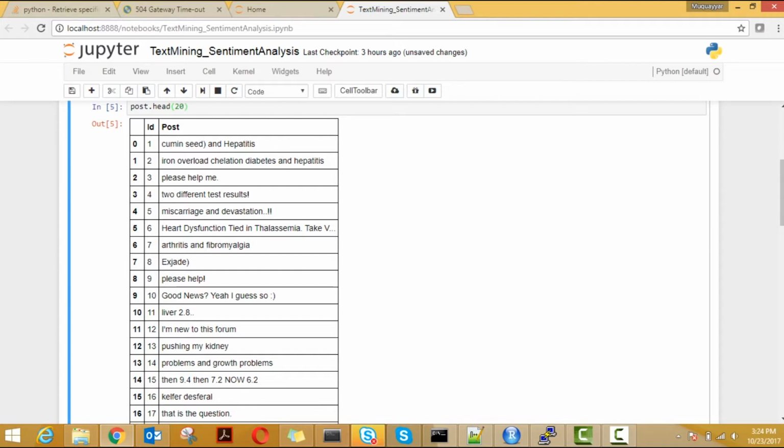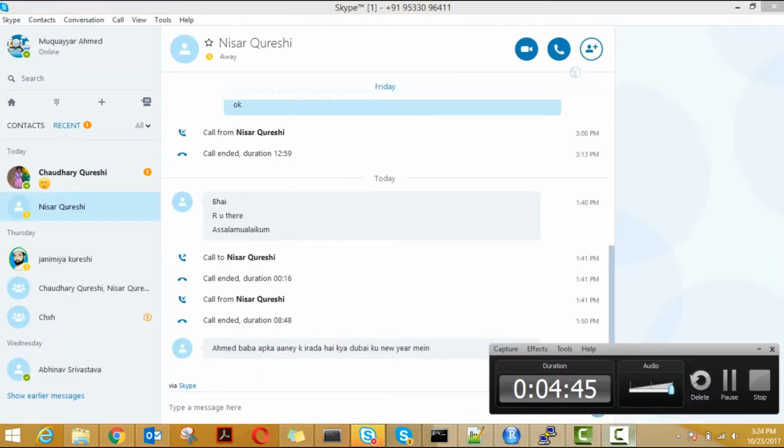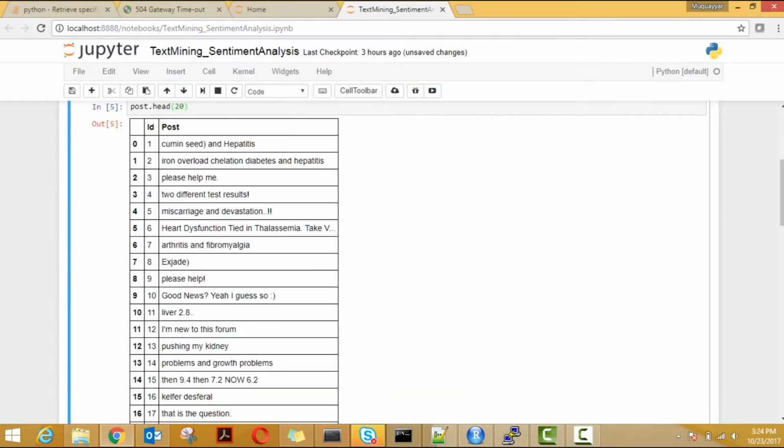For example, the stop words for English are different and the stop words for Hindi are different. So if a comment combines these two languages, we need to consider the stop words in both languages. That's why you need to randomly pick a few comments or texts and read them to understand the data better.